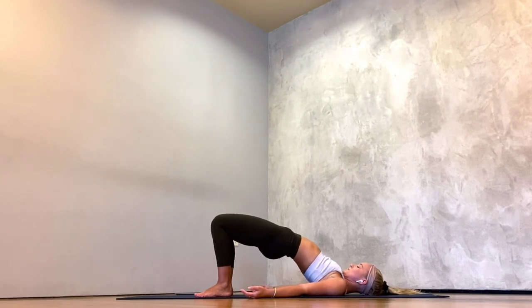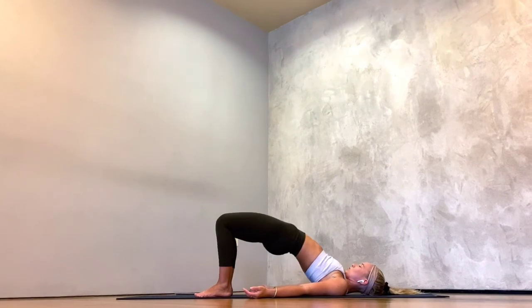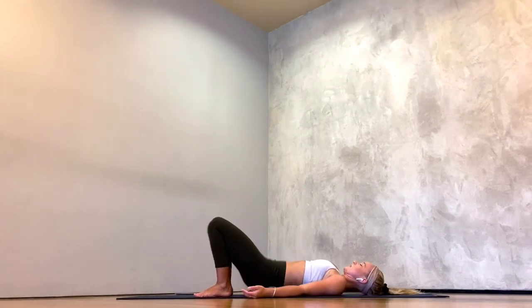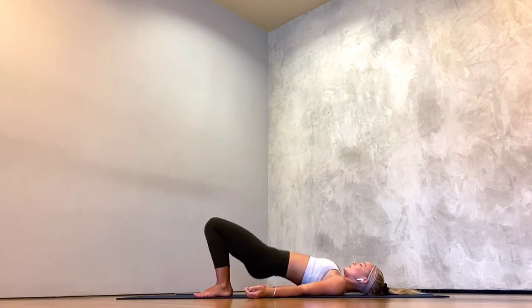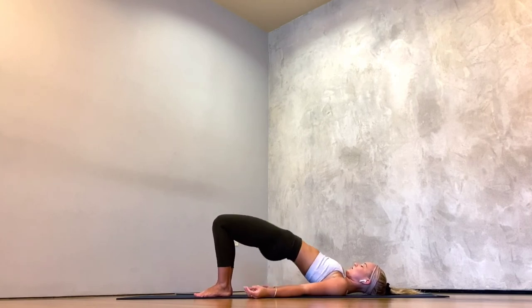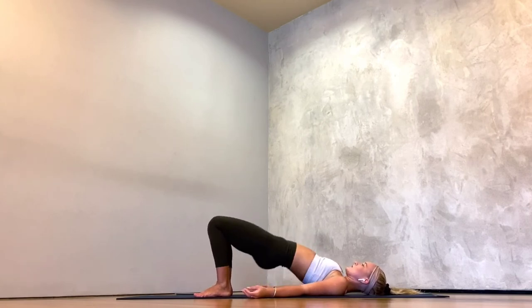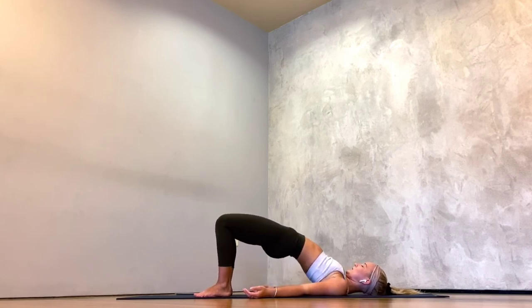Last one. Breathe in, lower the hips to the earth. Exhale, squeeze and lift. We're here for seven. Glutes release, and then contract to lift. Last three. Last two. Last one. Breathe in at the top. Exhale, lower all the way down.